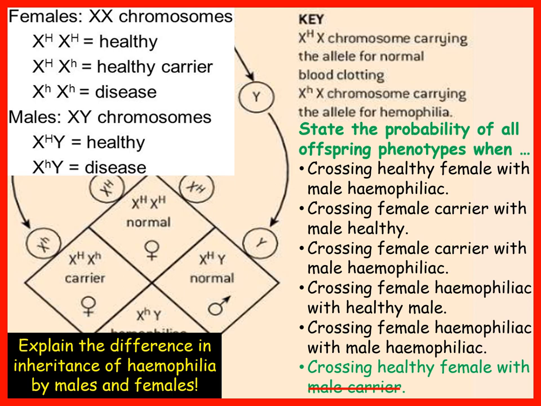If the Y is inherited from the father, the X must be inherited from the mother. Because there's only one allele on the X chromosome and no allele on the Y chromosome, either you express the healthy allele that is inherited from the mother, or you express the faulty allele that is inherited from the mother. It can only be whatever's in the X chromosome that is inherited from the mother. Therefore, males cannot be carriers. So males inherit the allele, whether it's the healthy or the hemophilic allele, from the mother in the X chromosome, because the Y chromosome has that section missing.